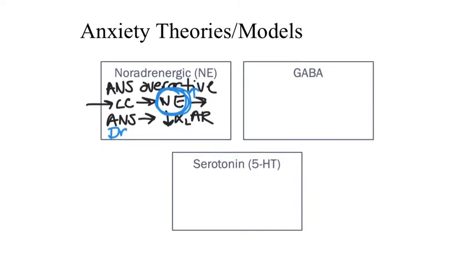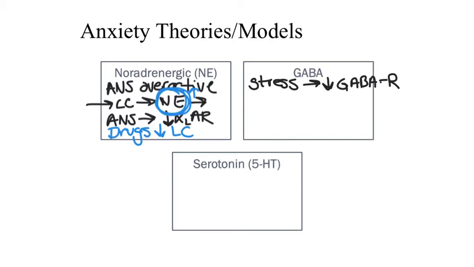The second model involves activity of the neurotransmitter GABA, which stands for gamma aminobutyric acid. This model states that due to factors like stress and other environmental pressures, there is a change to the number of GABA receptors in the brain, and specifically a decrease in the number of GABA receptors. In addition, it is hypothesized that increases in cortisol due to stress can alter the subunit expression of GABA receptors to make them less functional and less active.